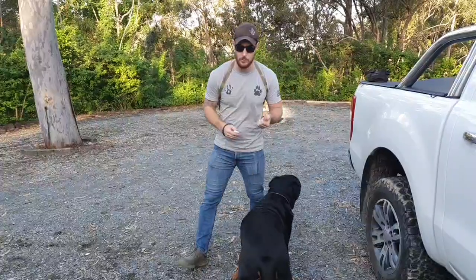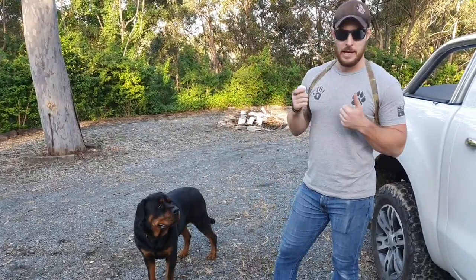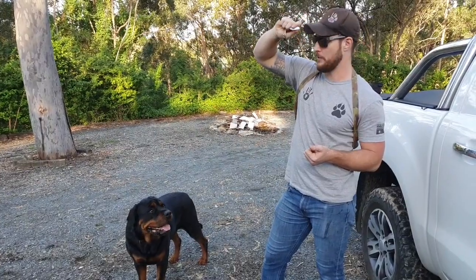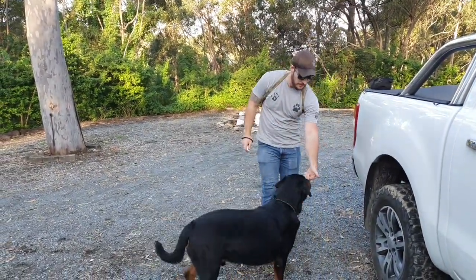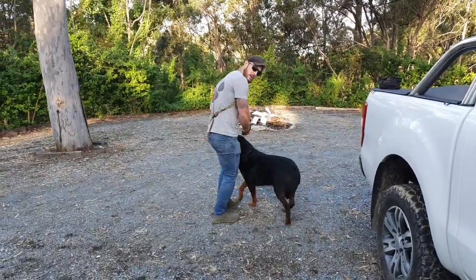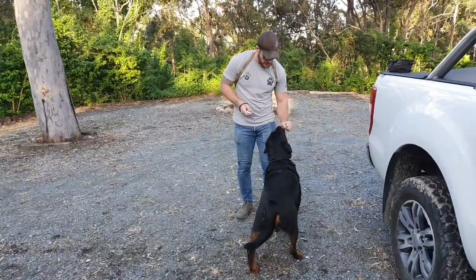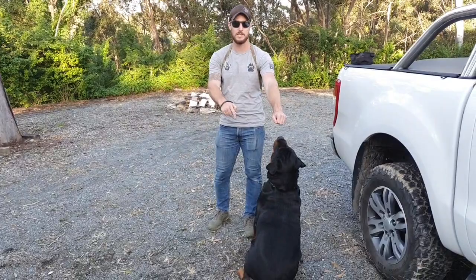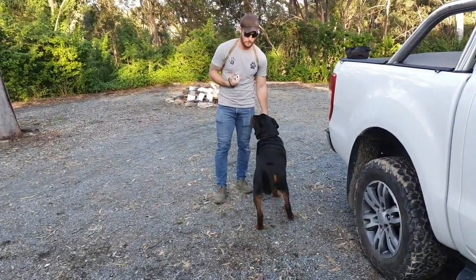Now I'll give you a couple of really quick tips about how to build some behaviours with the clicker. So at this stage, when I've got my clicker giving that great response, I like to think of this as like taking a photo. Okay, so every time I click this, it's like taking a photo. So I'll lure Frank like this. He follows my hand. Where his head goes, his body follows. Spin in a circle. And a nice easy one, right? Hand goes up like that, head goes up, bum goes down. There we go. He's in a sit position. I take that photo and then he gets that reward.